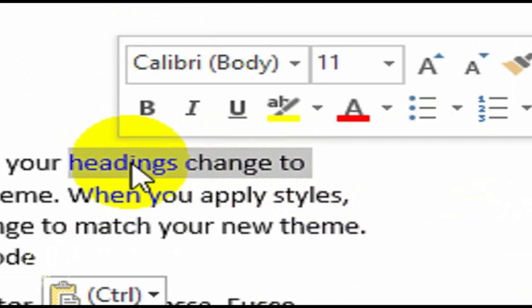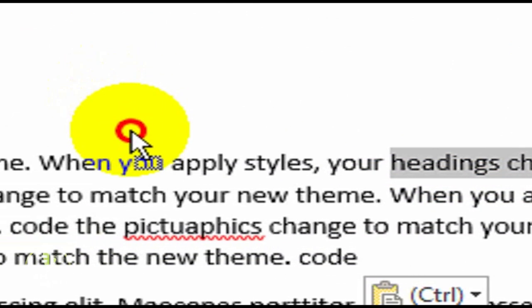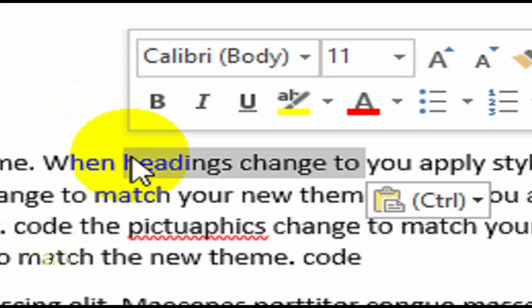Another way of cutting is by selecting what you want to cut, then you click and drag. When you click and drag, you see a box attached to that, saying that I have got it from that place and now I want to put it at this point. So I cut it from somewhere else and paste it to another place here.